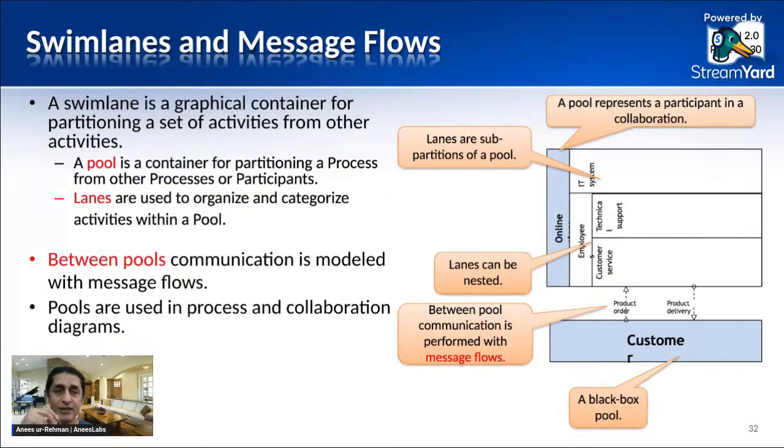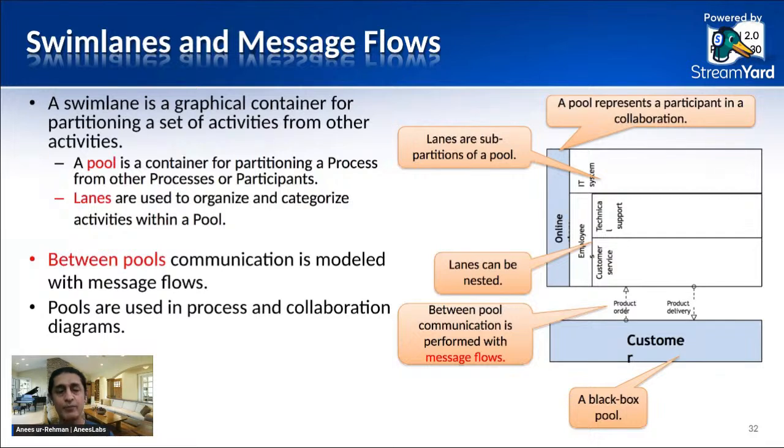The communication between those swim lanes and the different BPMs, we do it with a dotted arrowhead. I will explain in the next stage what a dotted arrowhead is and what a hard, strong line arrowhead is. What's the difference between them? We need to understand this when we are designing a BPM process.